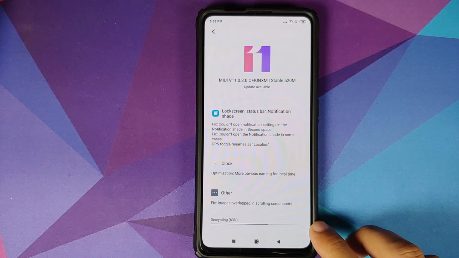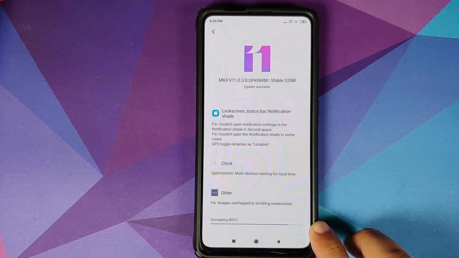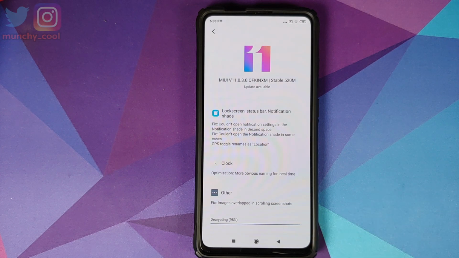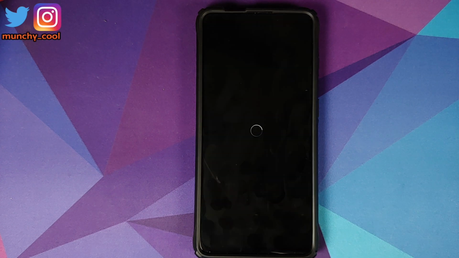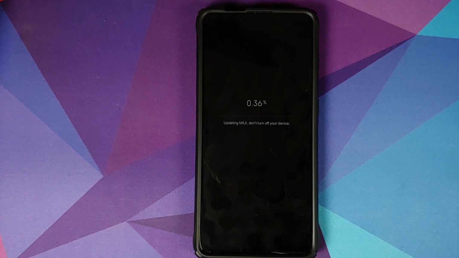And of course, it is connecting to Xiaomi's server and decrypting the file and verifying the integrity of the file. So those of you who are worried about the links in the description of the video, please note that the links are from Xiaomi's servers, and the process does verify the integrity of the zip file. So if there is anything wrong or anything corrupt in the file, it will not apply the update.